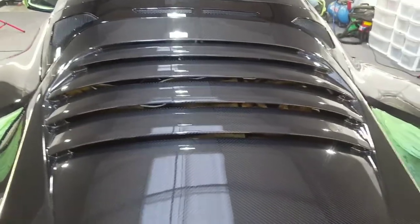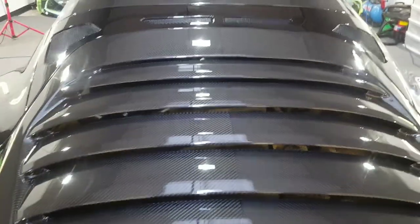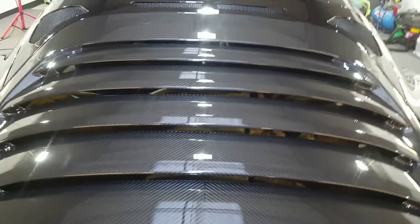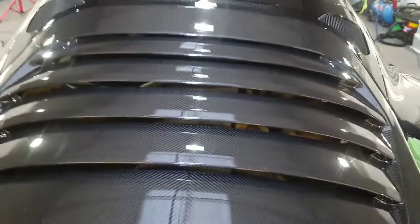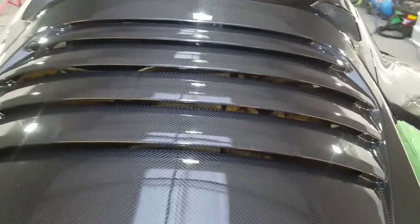You may have noticed when I was masking up that I actually put some towels over the engine. Now that's not to keep it snugly, that was to stop the dust getting in these louvers when I was polishing, and I think it's done a really, really good job. I was going to use masking film, but I thought that was a lot better solution, and I'm glad I went with that. So we still have plenty to do.